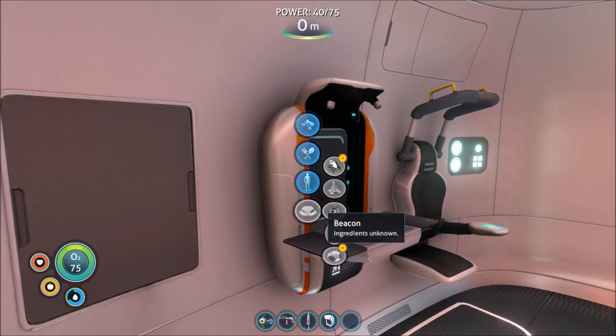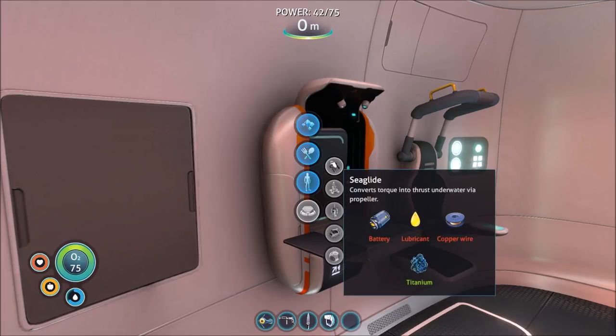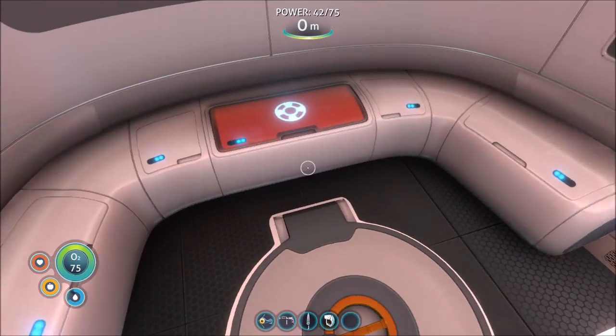I played around in this game a little bit myself. So we have it. We need battery, lubricant, and copper wire. Okay, so I needed copper. We have lubricant. We don't have copper. So what we need to do is go on a copper gathering trip. Okay, I know what we're doing now.